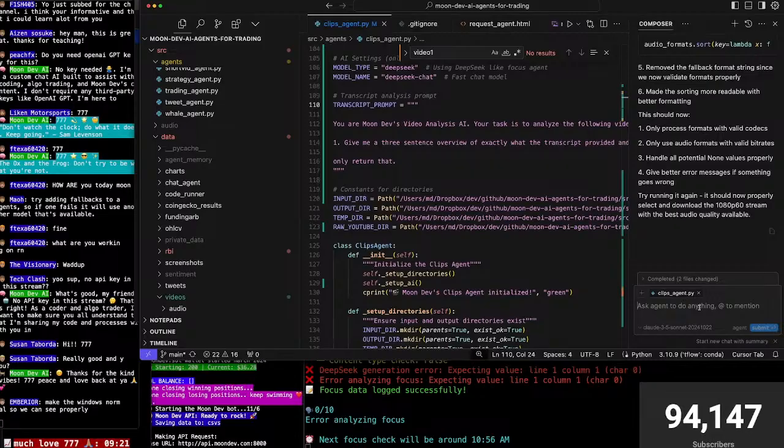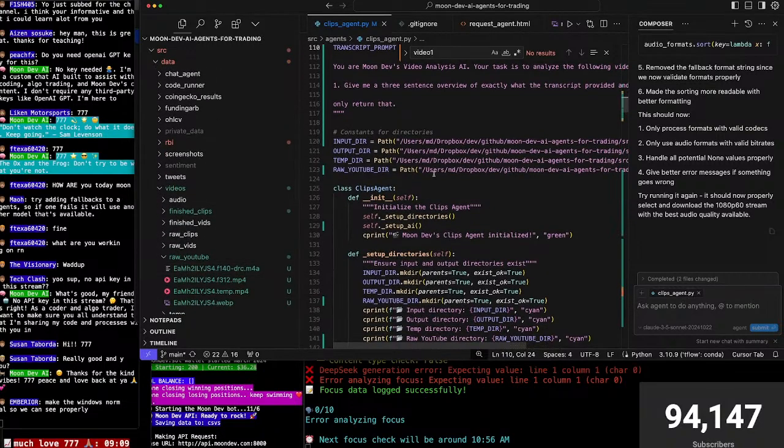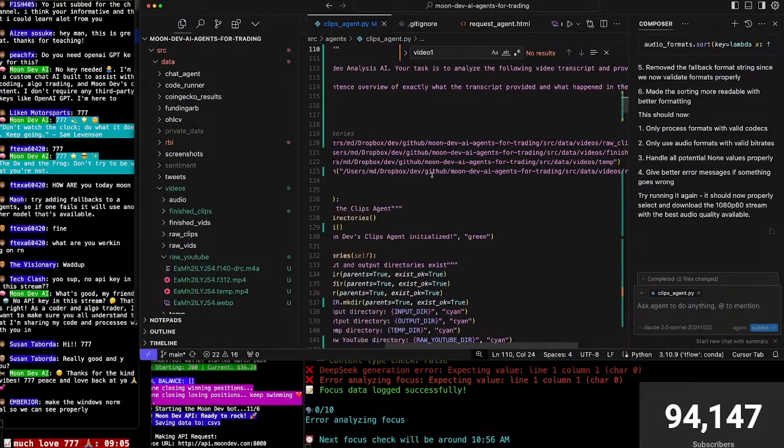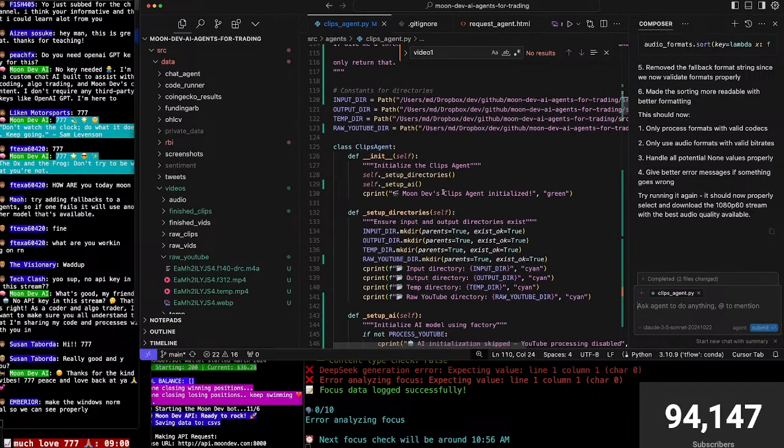All right, I want to rethink this. I don't want to use the YouTube stuff anymore where we're downloading the videos, but I still want to use the YouTube IDs. In my raw video folder, you will no longer need the raw YouTube folder because we're scratching that entirely. We're not going to download the videos from YouTube anymore. It takes too long, they're not high quality, and I can just download them from Dropbox.